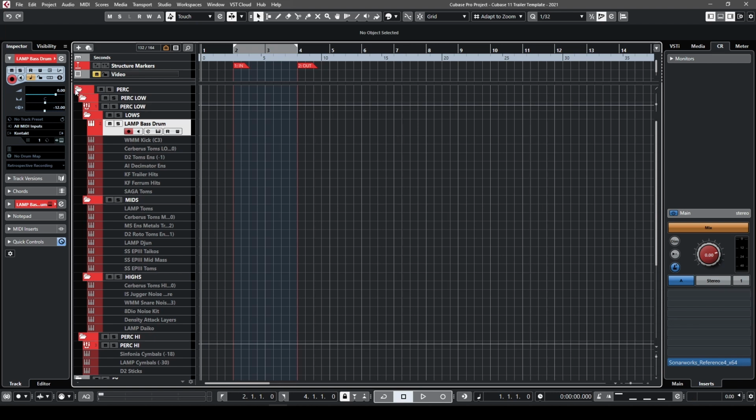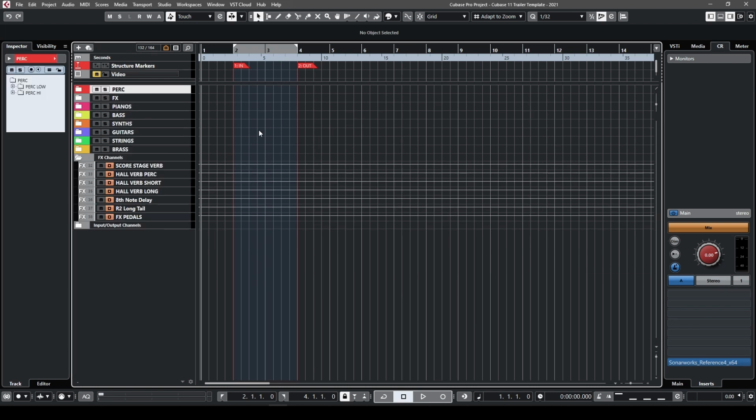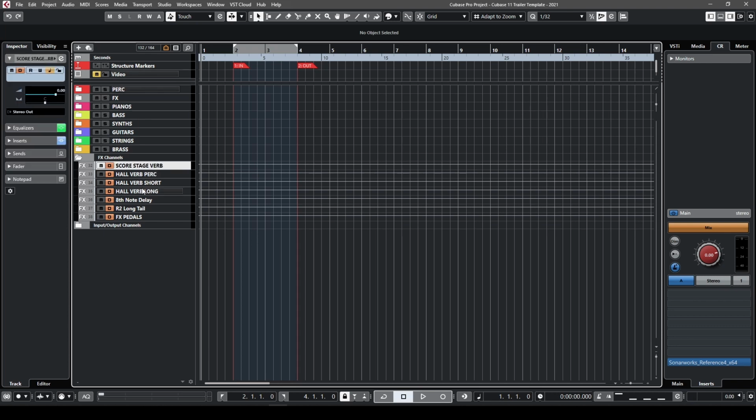Okay, so hopefully that explains what the tracks are doing. So let's take a look at some of the effects channels now. And basically these are just some simple go-to effects, mainly reverbs. I've had a little 1/8 note delay in there, and this is my effects pedal chain at the bottom. I like to run a lot of stuff through guitar pedal effects, so this is just a little outboard chain I have set up, and it makes it nice and quick just to process those sounds.